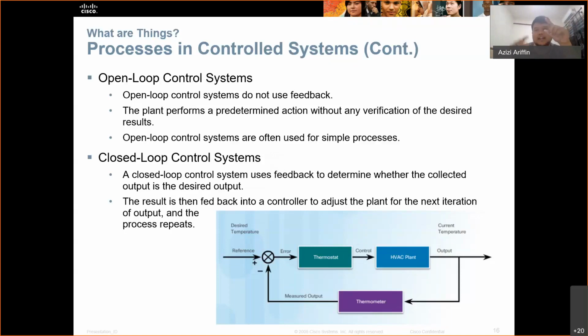Ada kan? Ada sensor yang tiba-tiba ada orang lalu, dia buka lampu kan? Cerita Korea banyak. So itu paling simple lah, closed loop. Kalau open loop dia just predetermined macam timer je. Okay? So benda tu itulah yang kita akan buat dalam sistem IoT kita. Mostly of IoT system is closed loop system.